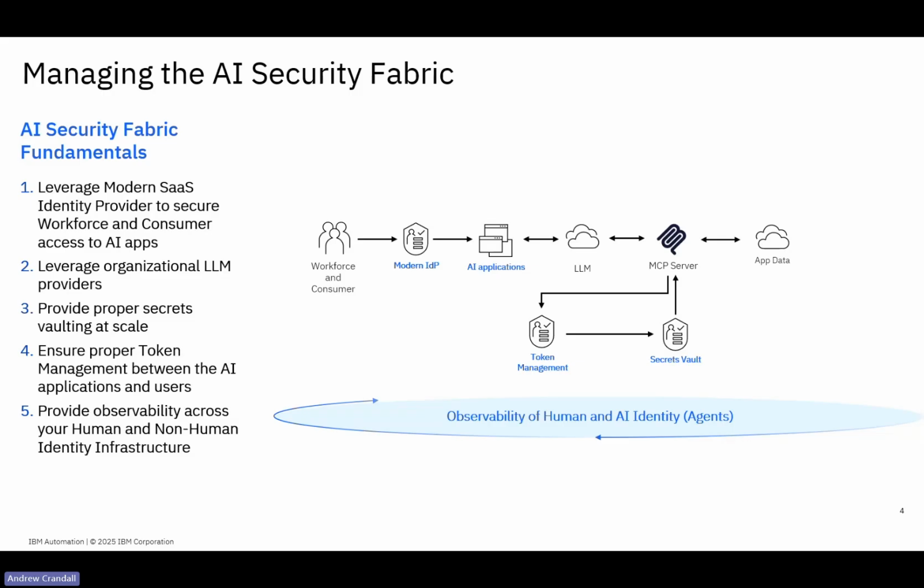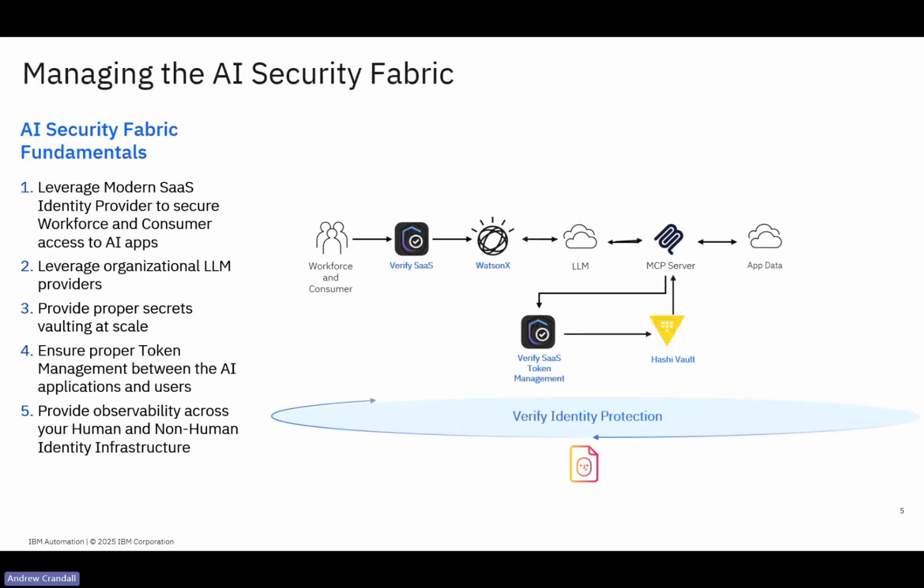And so at IBM, we bring a host of solutions that can slot in here to give that level of control at each level of the new AI security fabric and provide secure access, secure SSO, secure token exchange, and secure vaulted credentials that are generated in a dynamic way to provide singular access, while also providing that observability to make sure that things are going as you would expect.